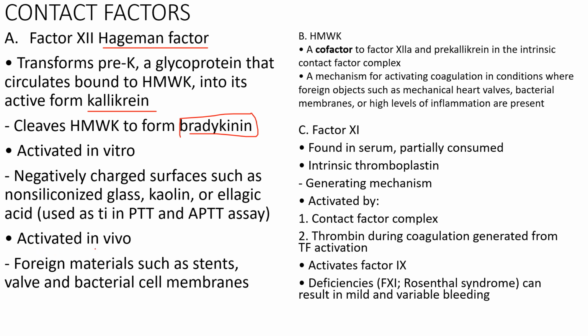This is usually activated in vivo by foreign materials such as stents, valves, and bacterial cell membranes. So these are the ones that activate it. In vitro, meaning outside the body, for it to be activated, it requires exposure to the following: non-siliconized glass and so on. But for it to be activated inside our body, it has to be exposed to the following: stents, valves, and bacterial cell membranes.